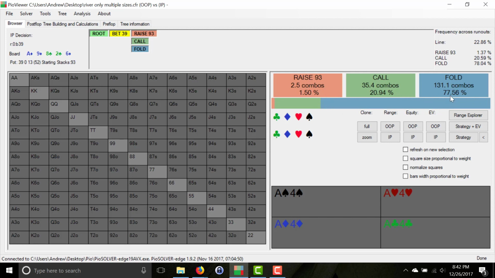So mostly you fold. When you're facing a bet of 3 times the pot, you are supposed to fold a lot. And I know this is sort of why people don't want to bet 3 times the pot when they have the nuts, because they're like, well, I don't want to only get called 21% of the time. But you do want to win 3 times the pot the times that you get called. You have to look at the good and bad. So you do need to be calling sometimes, because we know that this 3x pot bet could be a bluff, or at least if it's coming from a good player.